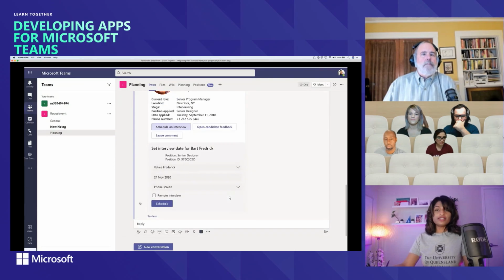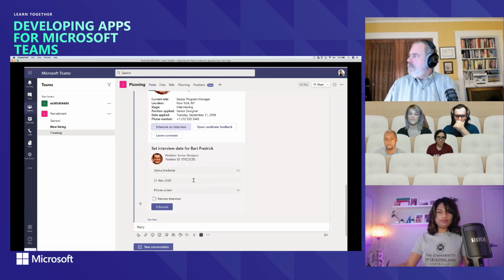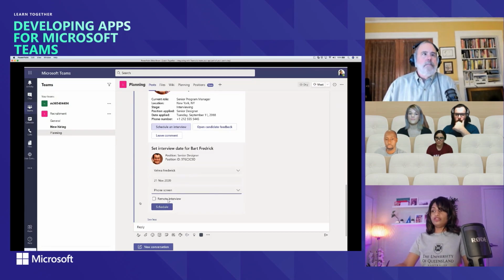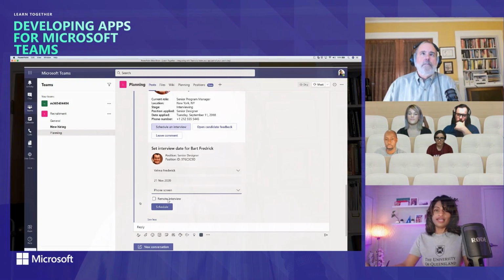So it's pretty clever. And you can see here another form you could fill out and probably even have integration with Outlook. So you could schedule that meeting right away with the candidate. Now, how useful is that? Oh, that's really awesome. So I can see that you can search for business data and actually bring it into the conversation with this. But I have also heard about action messaging extensions.